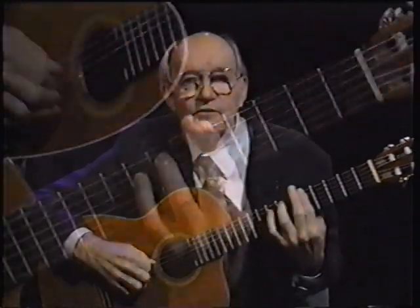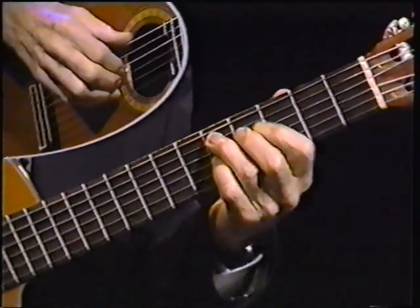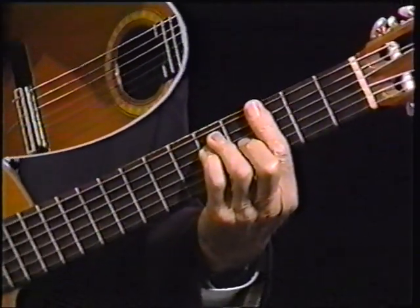Continuing with the idea of the 2-5-1 progression that we were in, I'd like to show you a little bit of how to treat the final bar, a couple of options on how to get back into the first part of the pattern. In other words, we have an A minor, and we have a D7th, and we have a G. Now we're going back to the A minor, and there are a couple of ways to do that.